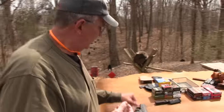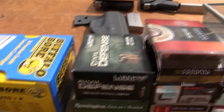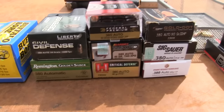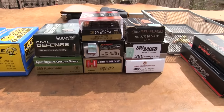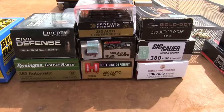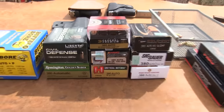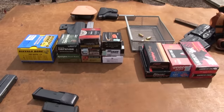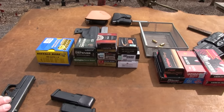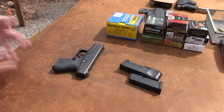I'll show you here what I have — or John will show you. There's what I have, plus the Buffalo Bore of course. I have fired all of this in anticipation of this video. I don't have everything represented, but I'm not sure that's as important as just a wide cross-section and seeing what does work. If half of these don't work and half do, that tells us something. If they all work, that tells us something — it's not too finicky.